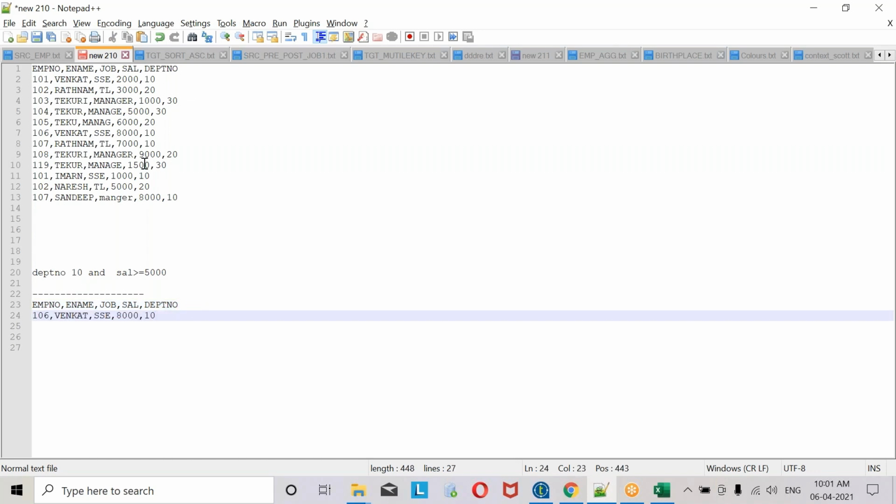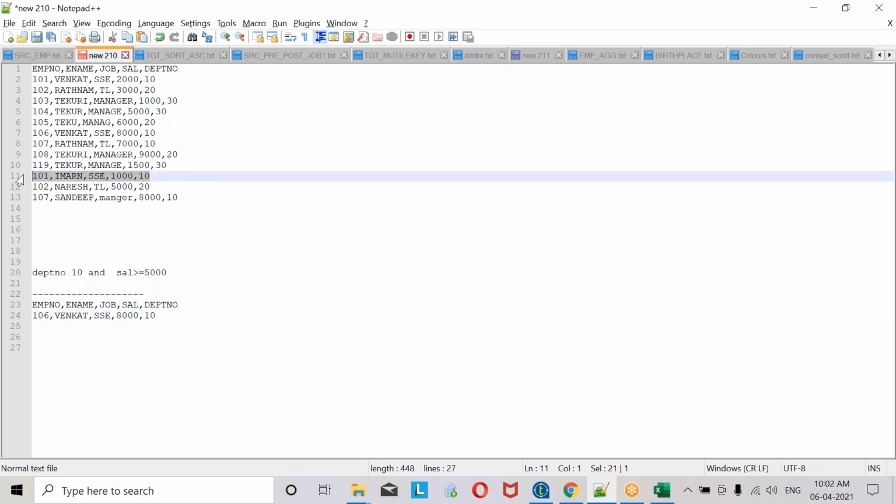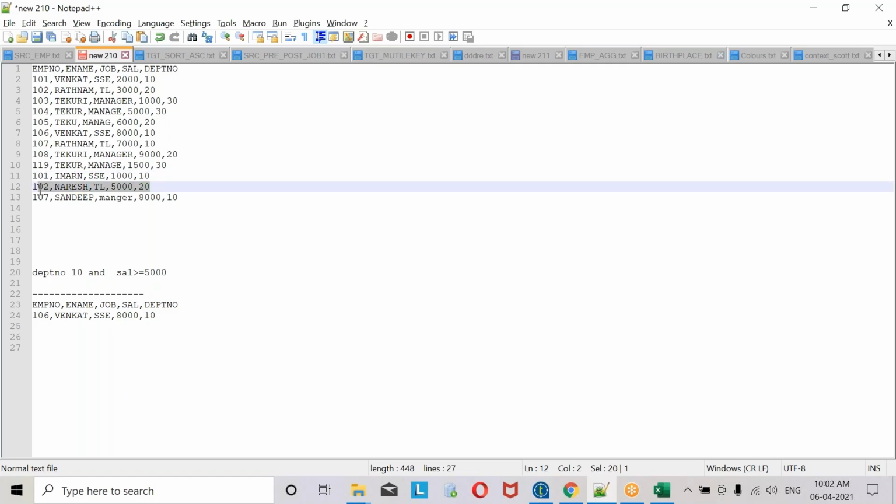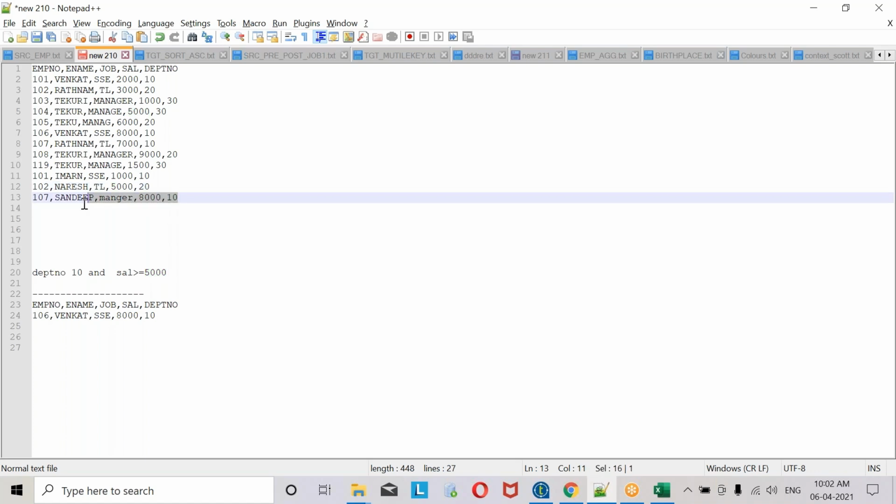This condition is false. So what about this record, will it load or not? Manoj, can you tell me? It's a false condition. What is the false condition here? Salary, salary less than 5,000. This one is also false. The department is true and the salary is true, so it will load.